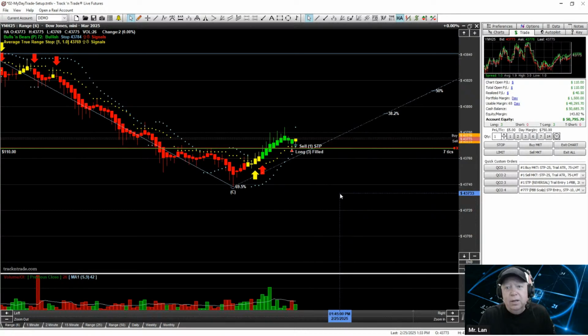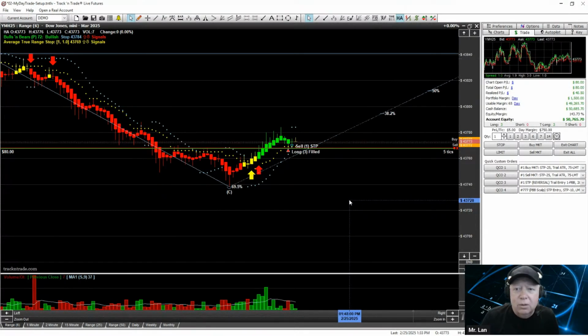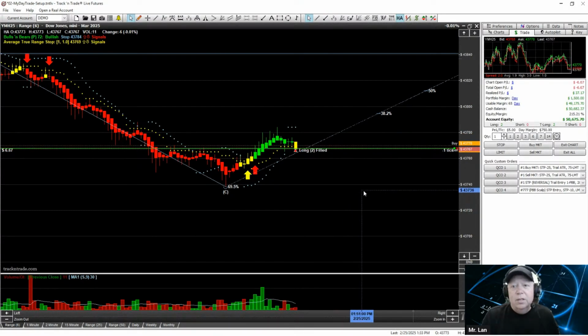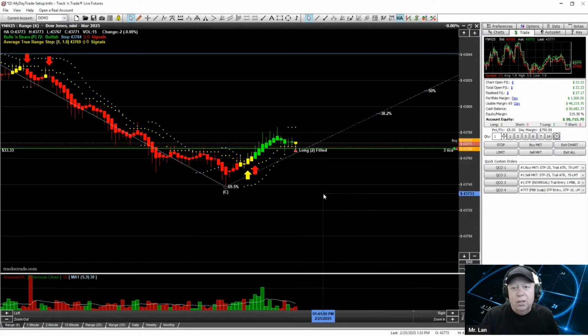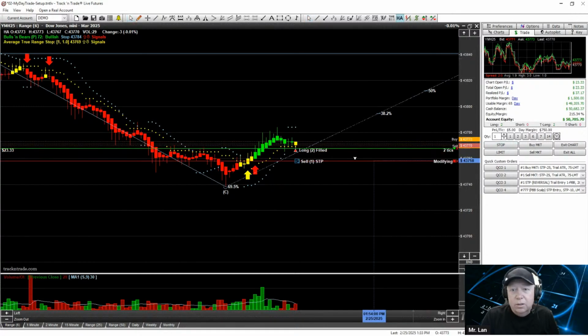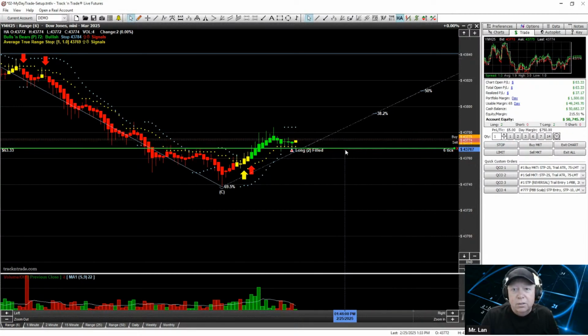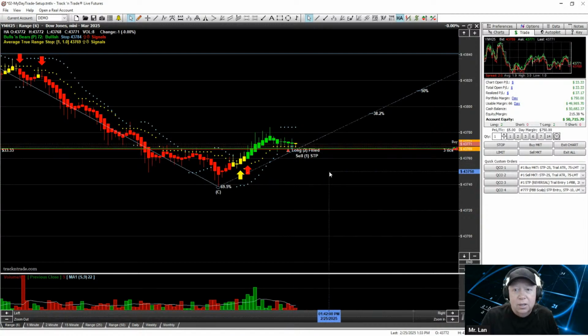Now we're going to look for that thing to keep going up. Come on, baby, rock and roll now. Nope, it says I ain't gonna do it. I'm too tired. Come on, get her up there. Let's put another stop in here in case it flushes on us. Now, right now, we got those little yellow dots in there. And I want it to stay above those yellow dots.